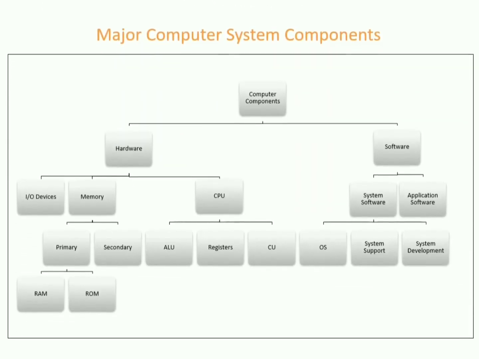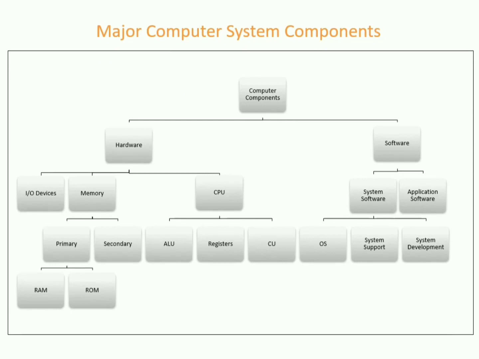Having understood what a computer is, we will now move forward to knowing its major components. A computer has two major components. We have the hardware component and we have the software component. Under the hardware components fall all those parts of the computer that we can see, touch, and play around with. They are concrete. In other words, they are physical. The software components, on the other hand, are the non-physical components. They are abstract. We cannot touch them. We can only see them through our screens as we use them or perceive their existence.